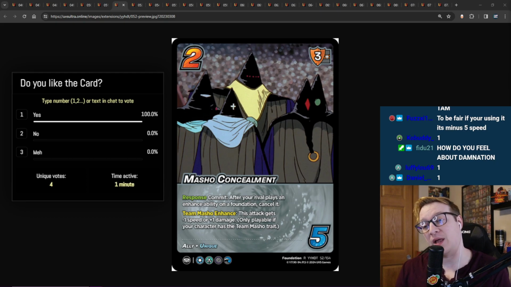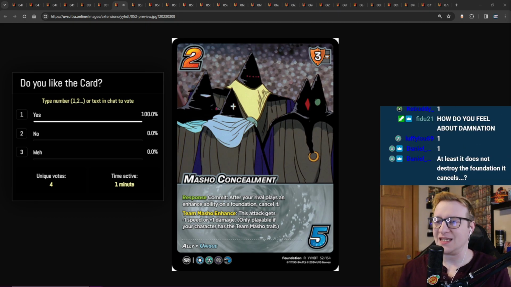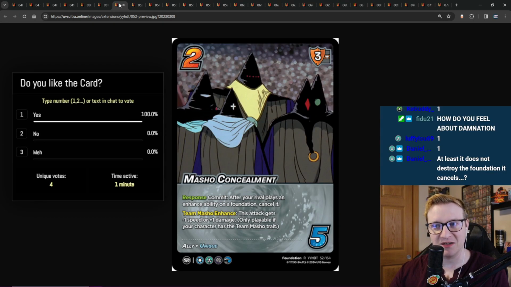And if you happen to be playing a Team Masho character, if they have that keyword on their character, enhance: this attack gets +1 or -1 damage. -1 speed or +1 damage. Only playable if your character has the trait. And so, just for free, all your moves are +2/+1 now. Very strong. It's very, very strong.